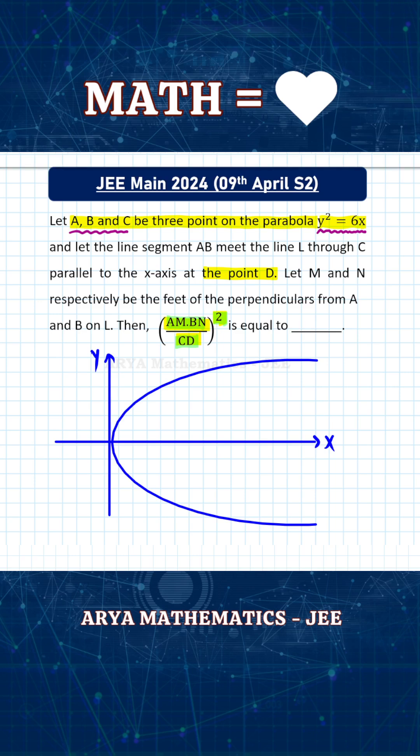So let us say that we have points A and B as these two points. Let this point be A where the x-coordinate is 1, and because the point is on this parabola y² = 6x, the y-coordinate will be -√6. Similarly for point B, let the x-coordinate be 1. Let the line AB be parallel to the y-axis, so the y-coordinate will be √6. And for simplicity, let us take C at the origin.